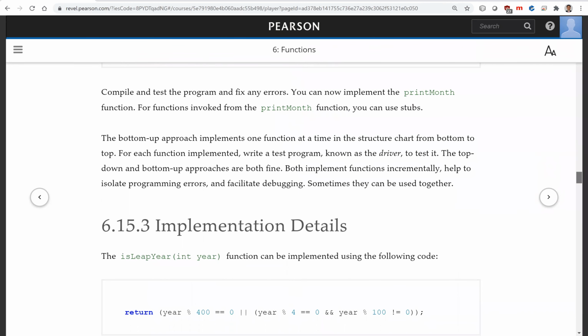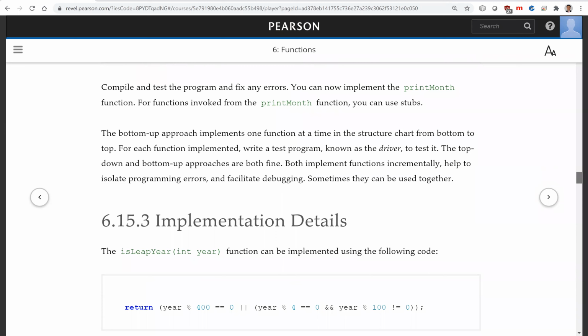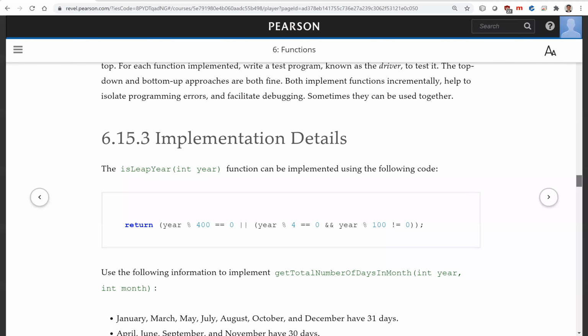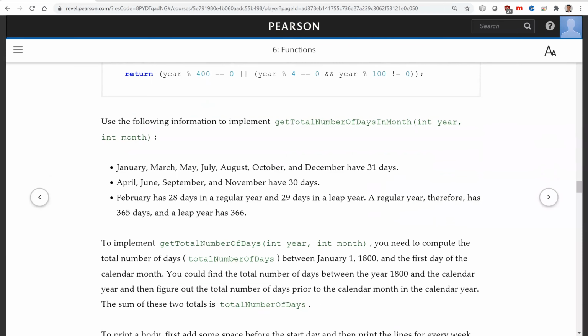So when you implement it, you're going to look at the detail for this is leap year, and we already know it. The leap year is when the year is divisible by 400, or the year is divisible by 4 but the year is not divisible by 100. So that is a leap year. So that's one here for the is leap year.